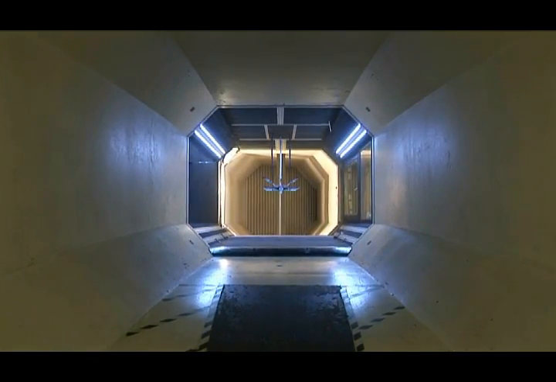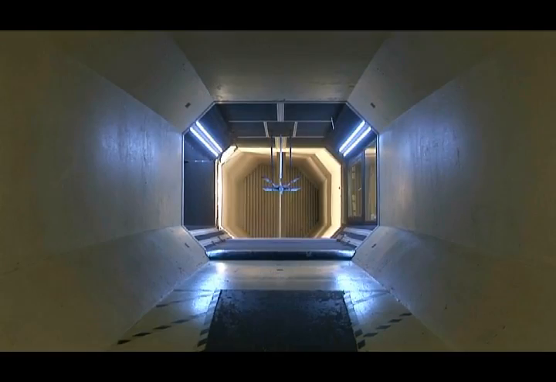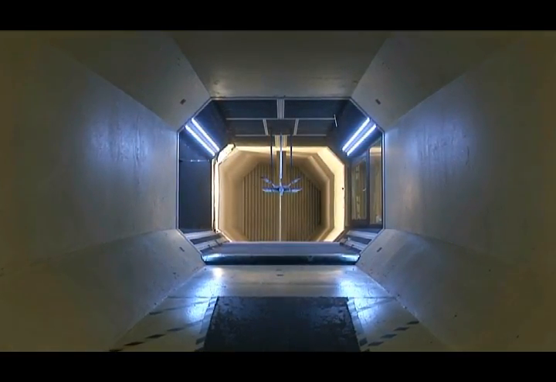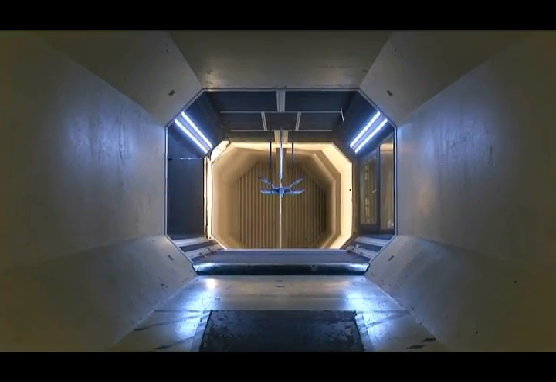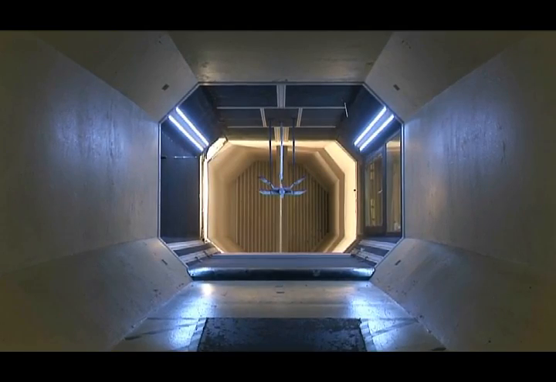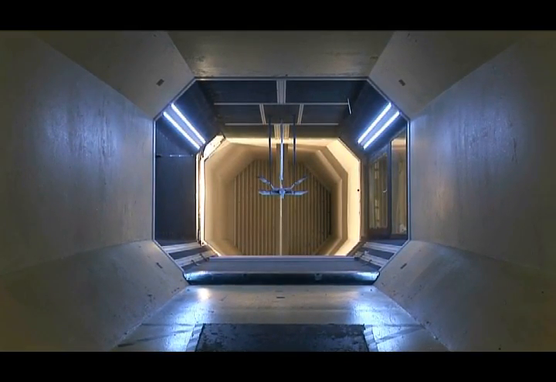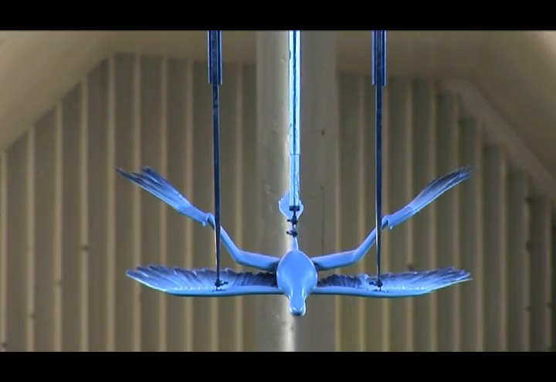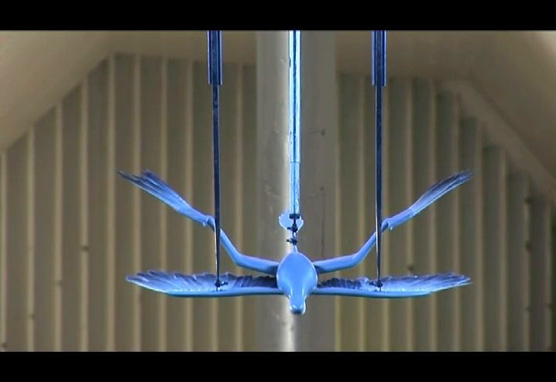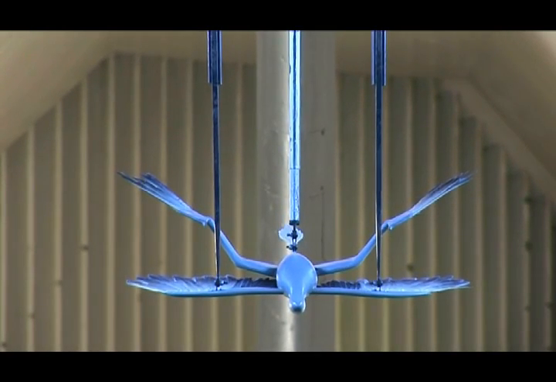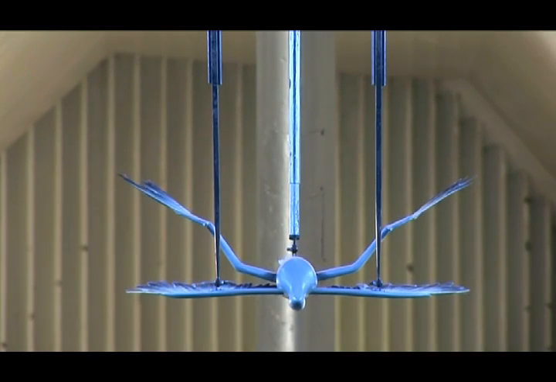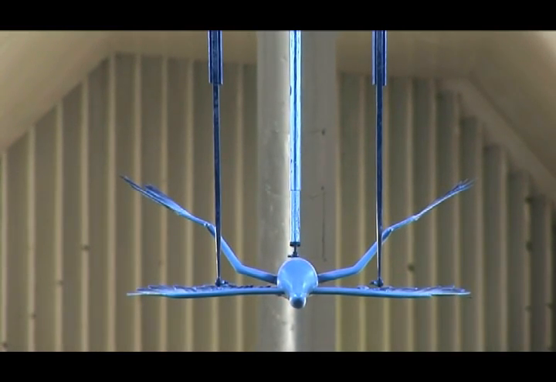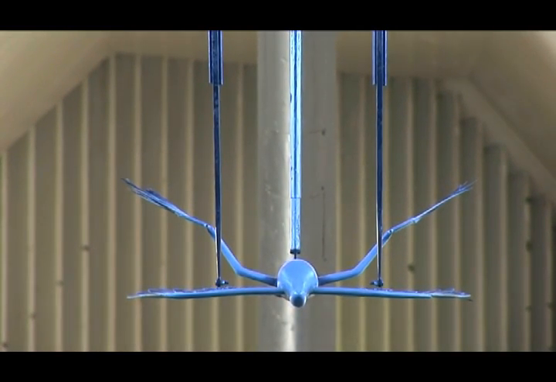Well, we're using the wind tunnel to actually measure the flying performance of the animal. It allows us to measure the lift, the amount of force it could produce vertically to keep it in the air, the drag, the resistance to motion, and those two together give us an idea of the speed the animal could fly at. And it also enables us to look at the stability, the flight stability, as to whether when it leapt out of the tree it was able to maintain a steady path or not. And the wind tunnel can tell us all those things.